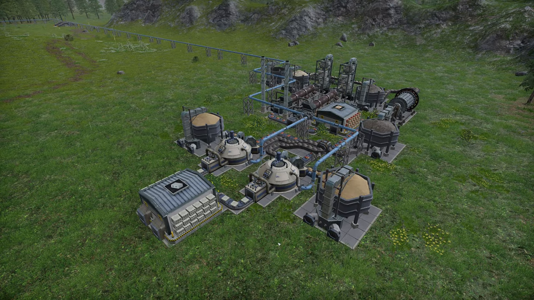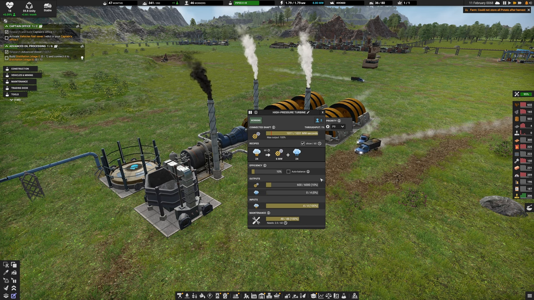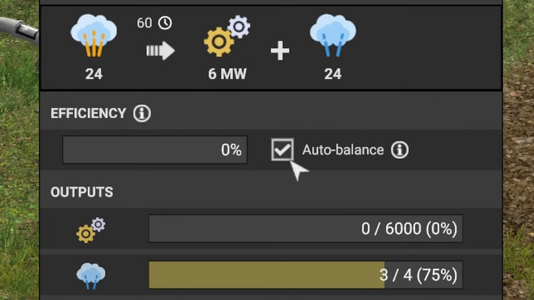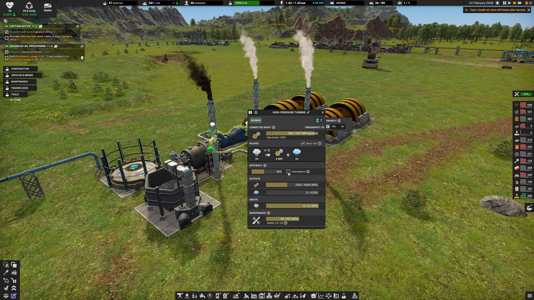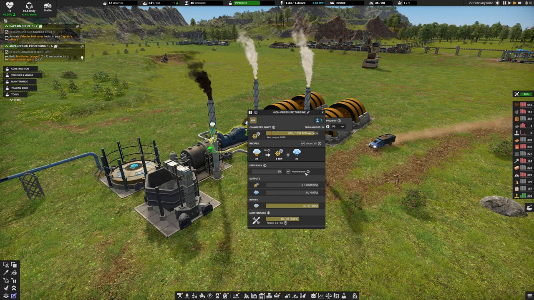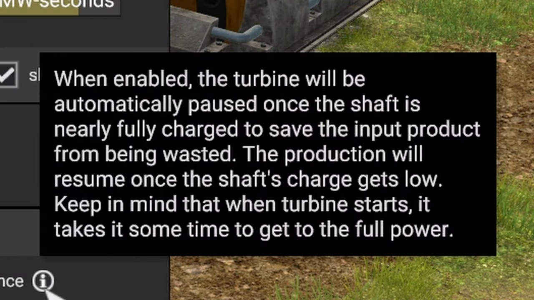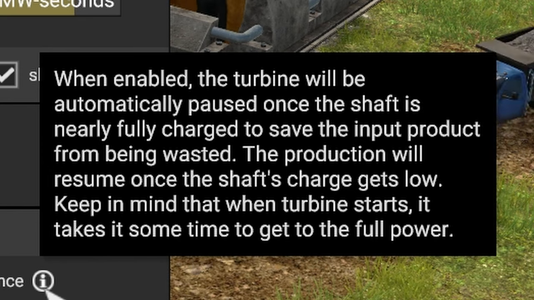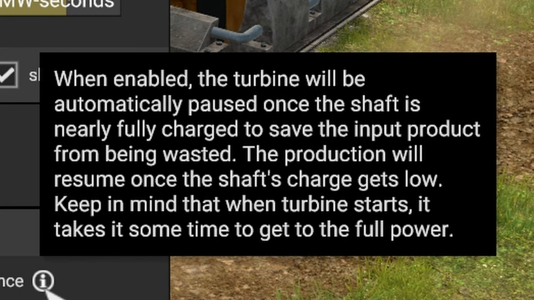Last time we got our concrete hooked up and also some fuel. But apparently some of you in the comments were saying to make sure that auto balance is ticked. Otherwise, Bitz, you're going to go through so much coal. So guys, for the many comments that I received on this, thank you so much, because this will probably be a lifesaver. And when enabled, the turbine will be automatically paused once the shaft is nearly fully charged to save the input product from being wasted. The production will resume once the shaft, I love the word shaft.